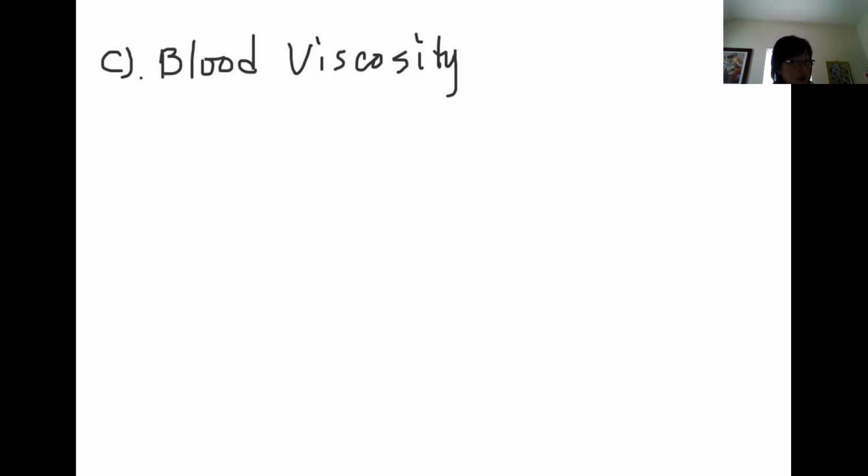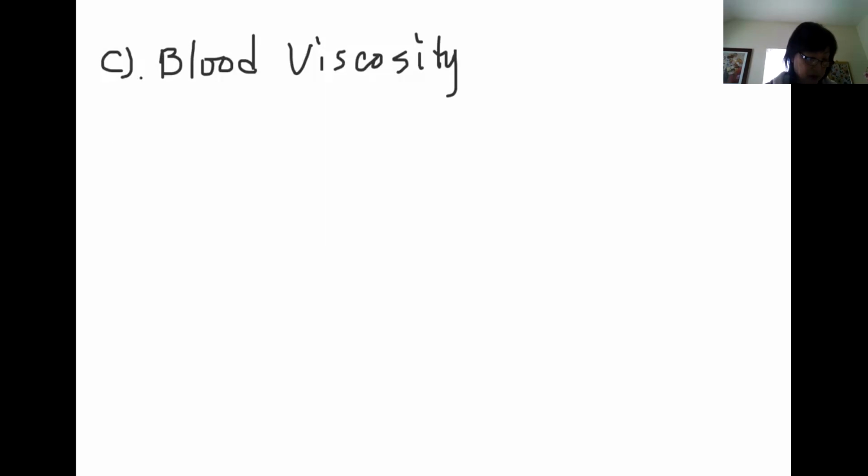But this blood doping is a bad idea because if you put more blood cells into your blood circulation, that will increase the blood viscosity. And then you have to increase blood pressure to maintain the stable blood flow. Then if you have a higher blood pressure, of course, you have a higher risk to get a stroke, to rupture blood vessels. Okay, so that is number 3.